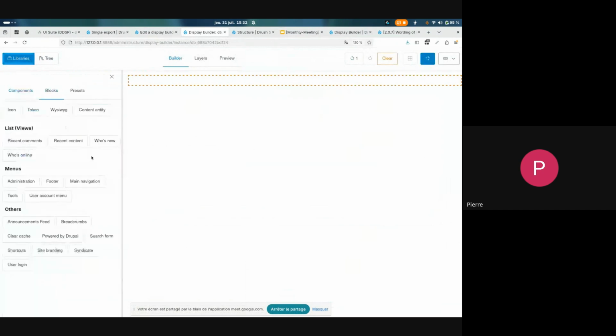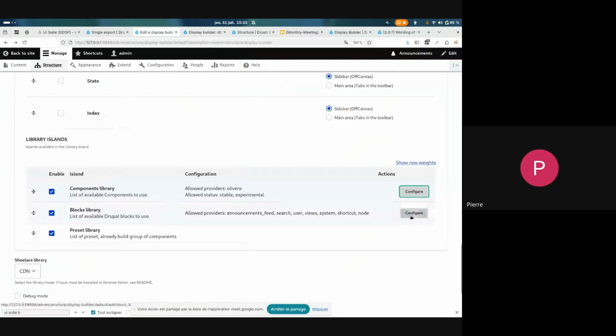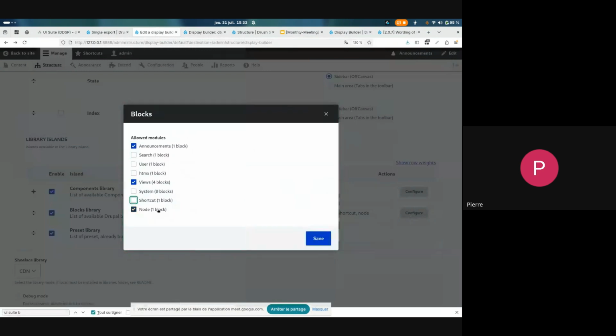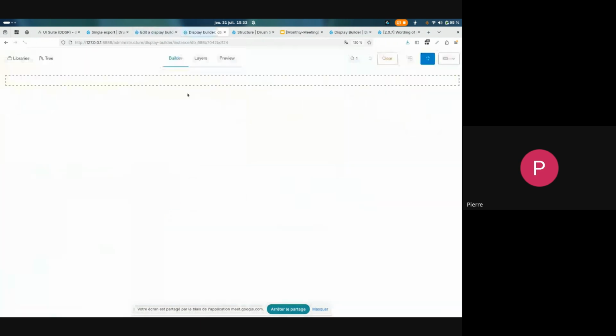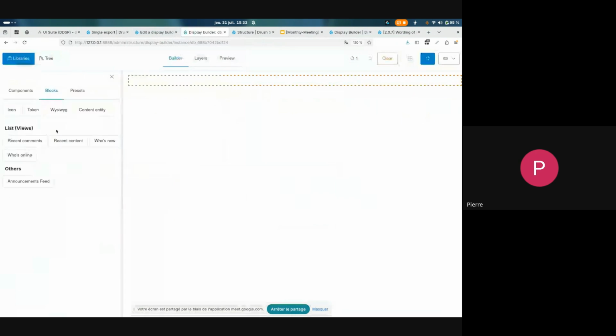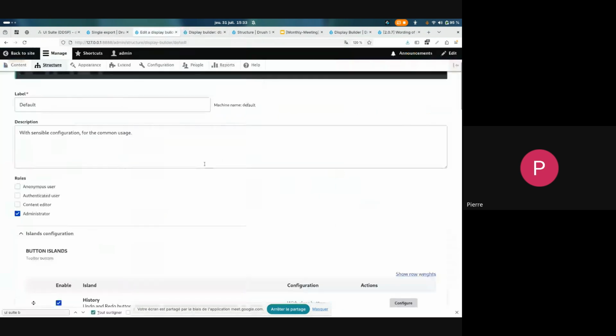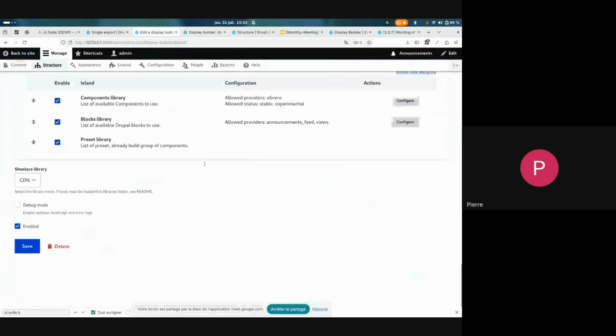I have a lot of blocks. If I remove everything but views, I have only my views block and announcement. I don't know why. Let's have a look. Yeah, because I forgot to remove it, so it works. I remove announcement.